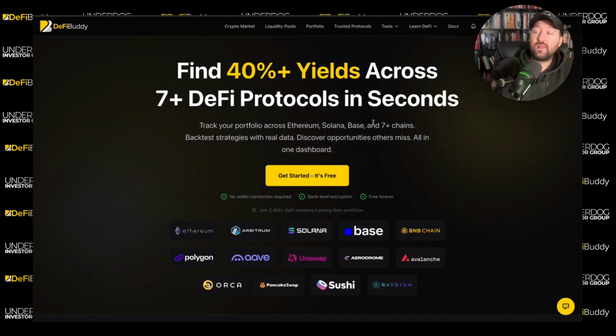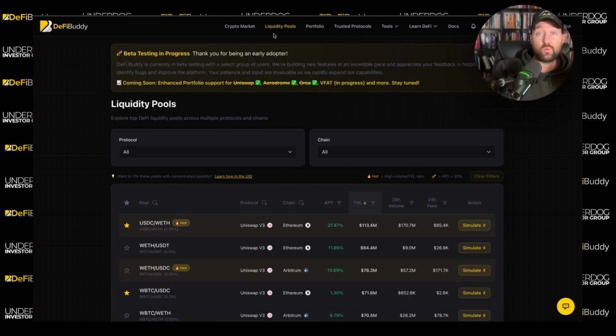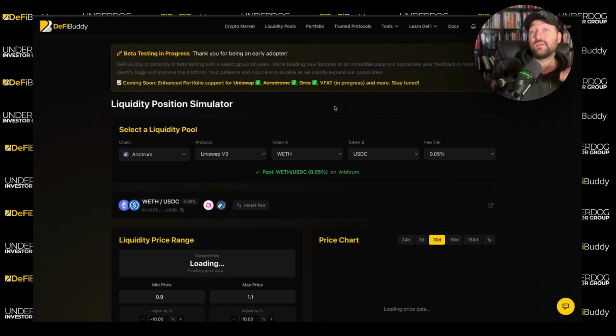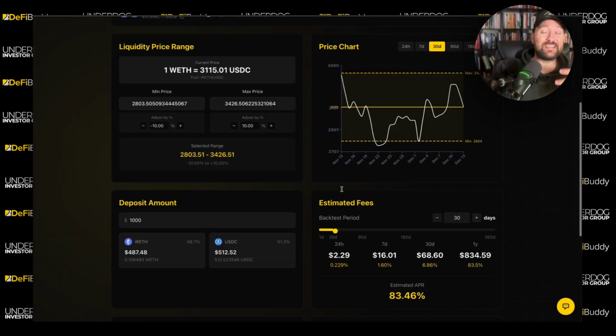Our mission with this tool: there's a lot of people building these kind of tools, liquidity pool finders and simulators and suites of tools to help investors, but either it's behind a hefty paywall or they're micro niched and maybe they're doing one thing pretty well, but everything else is kind of half-assed, for lack of a better term. We committed to just building the best tool where you do not have to click away. You can find liquidity pools, you can simulate those pools, you can backtest, etc.